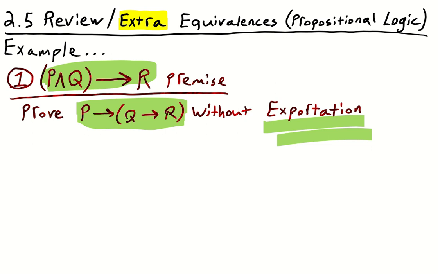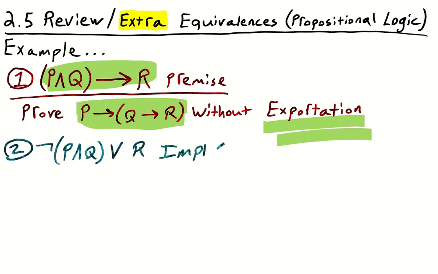I think we're going to have to move back and forth between the conditional, the if-then, to a disjunction with the or sentential connective. So we can do that. With line 1, we have a conditional, so we can get a disjunction from that. Line 2, we have, it is not the case that (P and Q), or R, by the implication rule, line 1. So line 1 and 2 are logically equivalent.